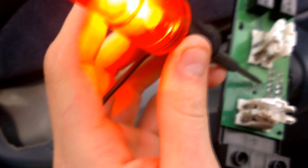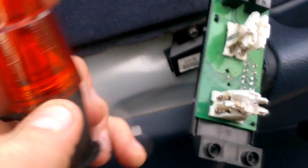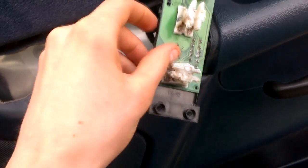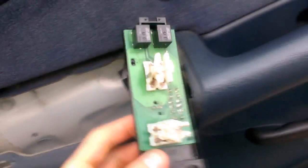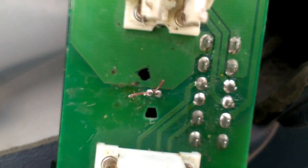What I did is I just broke my stock light bulb off, left the two wires coming out, and we just got to figure out which one's positive or negative. So that's how we know that's positive. The right one is positive, the left one's negative.